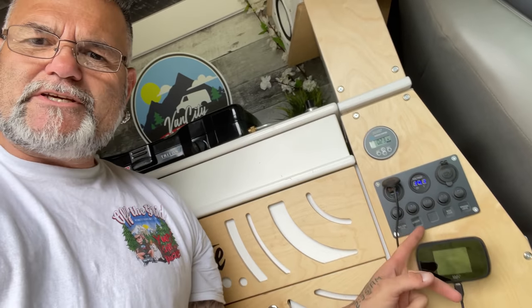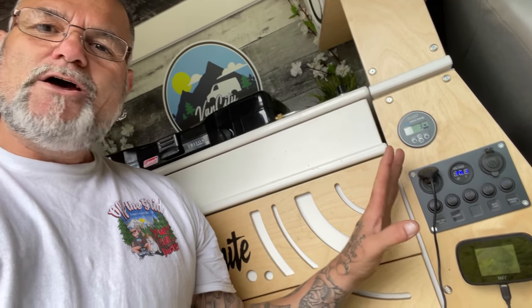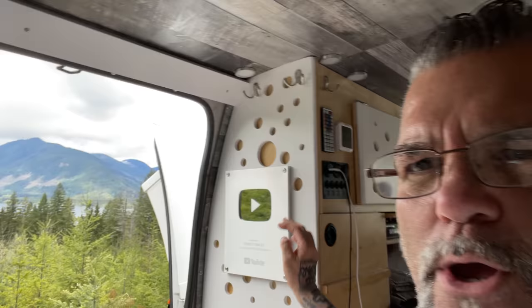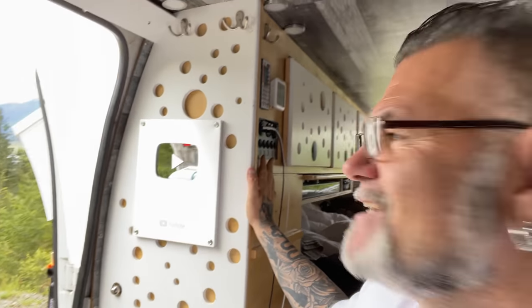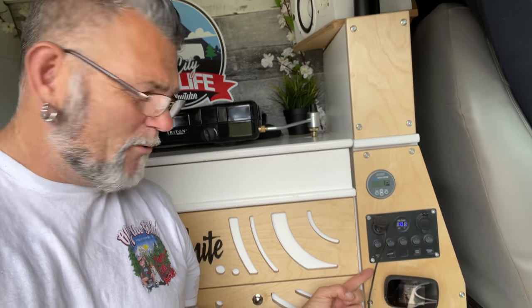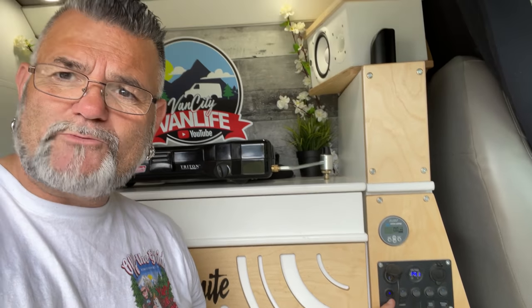I have two of these switch panels in my van. One up front here inside of my house. Is that a weird way to put it? And one back here where I can access from my desk while I'm editing, kind of in my office. That's weird? My office light switches, the light switches from my kitchen and the inside of my home. So each of them run different things.